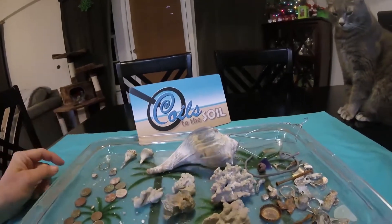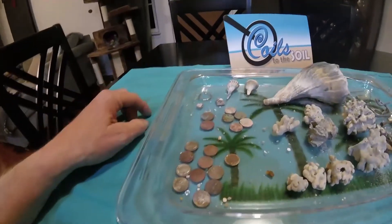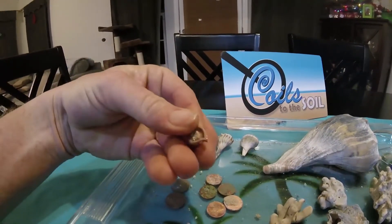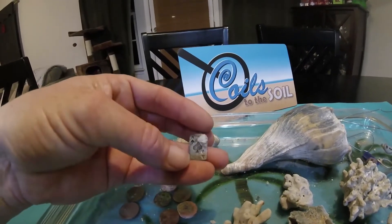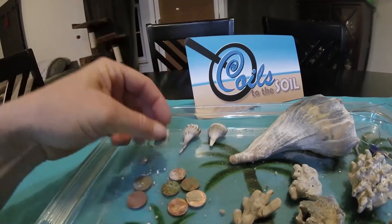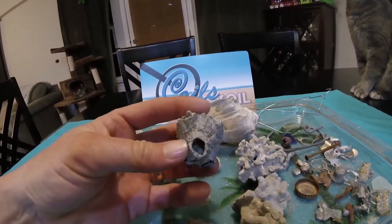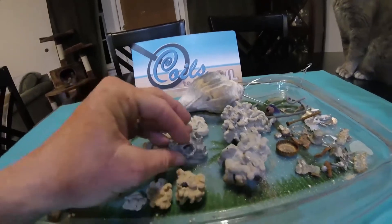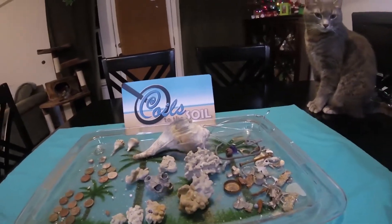Standard coinage — just clad. A couple nickels and I think I got 11 dimes; I just dug the heck out of dimes. A little earring, another piece of an earring with all the stones gone — copper, just bling. Then an ace of spades card, looks like a charm, a little corroded, could have been plated at one time but it's not anymore. The beach was sanded in. These are barnacles — I love them, they're so prehistoric looking. Pretty cool, some of them are just full of stuff.